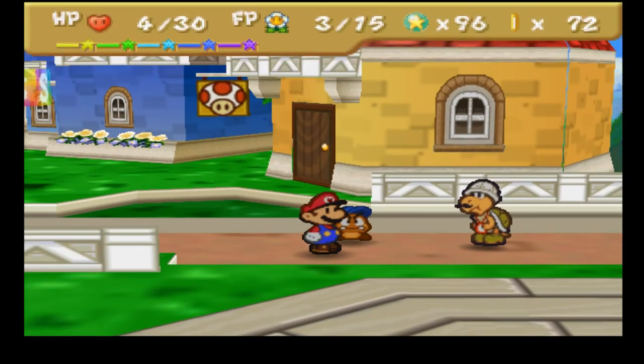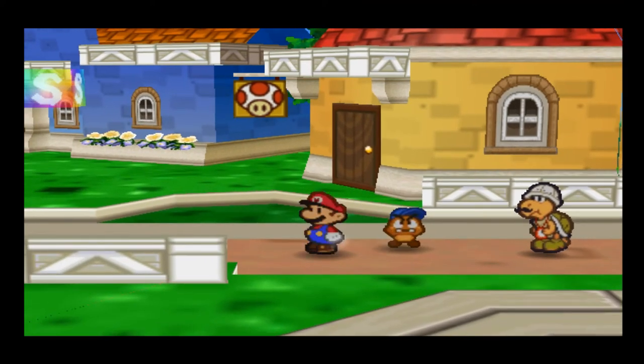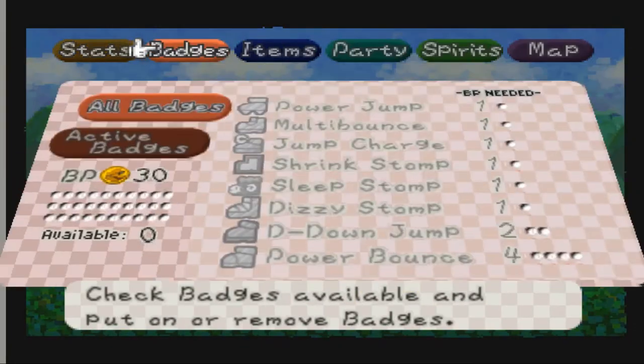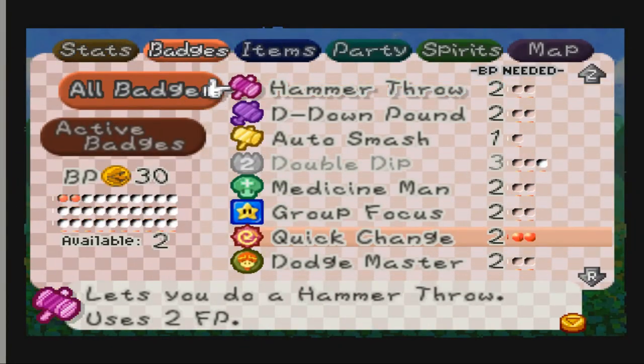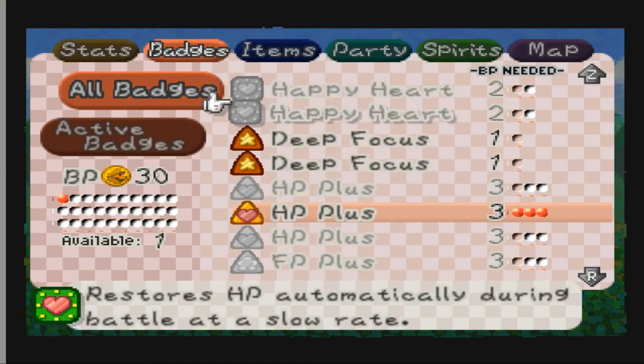I forgot about Can't See Koopa. Alright, you know what we're going to do, folks? We're going to attempt to fight Can't See Koopa. Only once. And if we fail, we're just going to end the stream. But I know his tricks. We're going to equip Sleep Stomp. It's his greatest weakness.